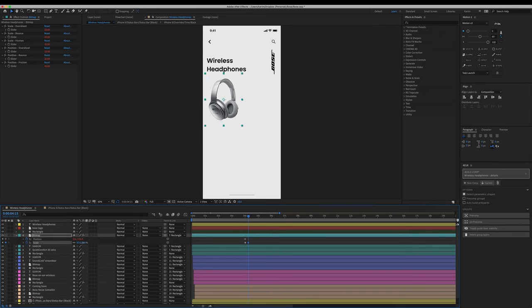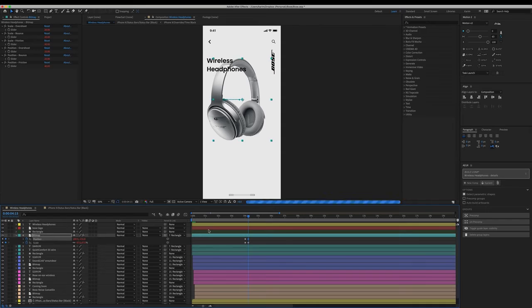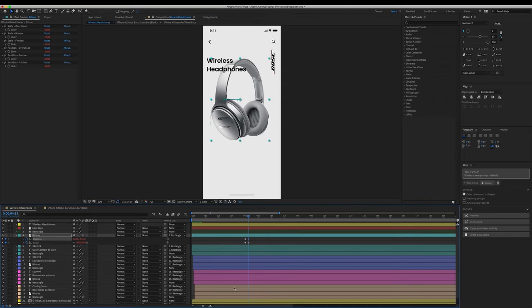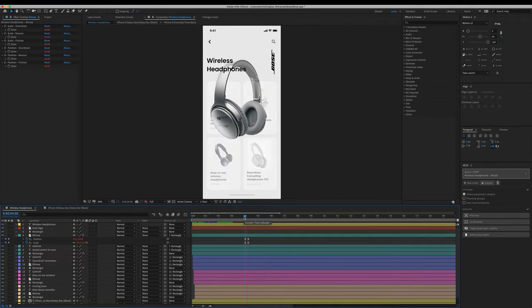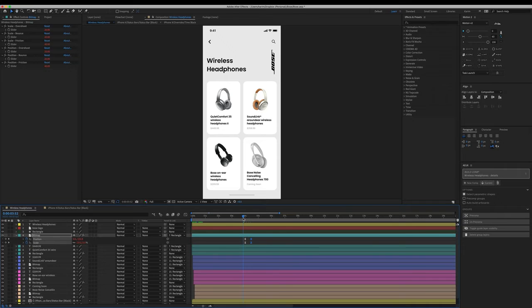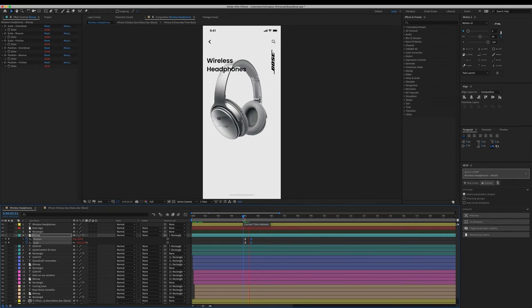And let's make the headphones nice and big right here, and let's move this to around right here. Okay, that looks cool. Let me just give it that same easing quickly. We'll probably give this a little bit of a bounce as well, but for now this kind of grows like this, and let's make it take a little bit more time. Cool.